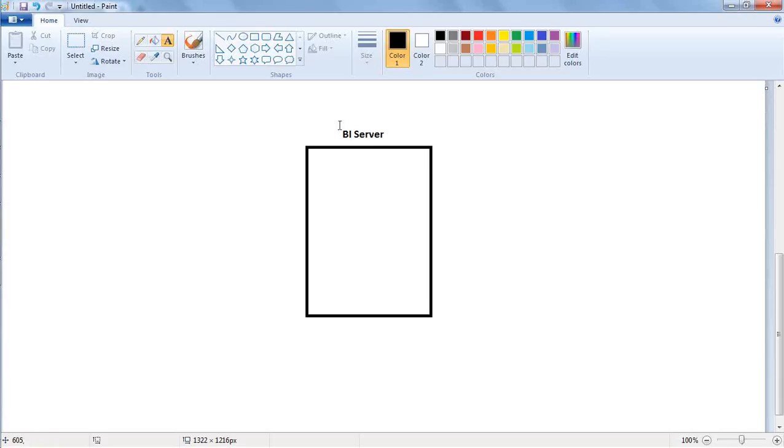Now this is my BI server. As I told you, inside OBIEE the BI server is the core server which does all the processing; all the report execution and everything is done by the BI server only. I also have the WebLogic server, but WebLogic is only the interfacing part, where the user logs in, views the report, and clicks on the report.